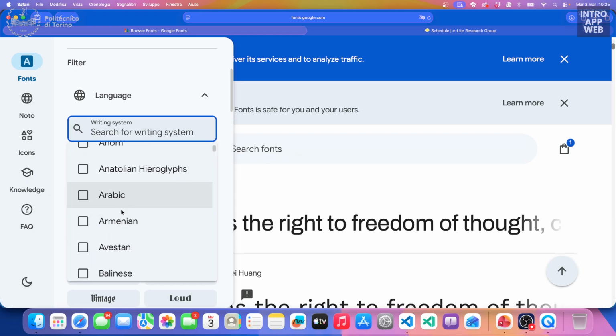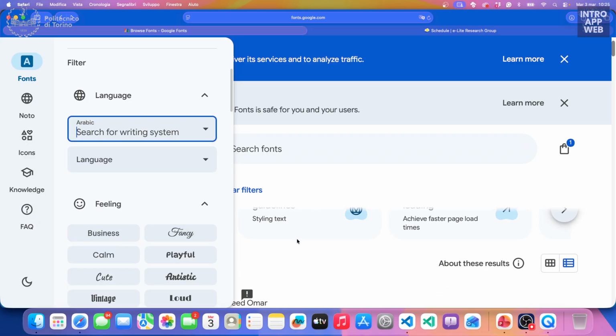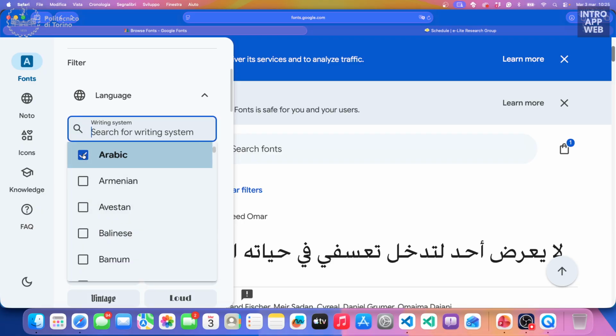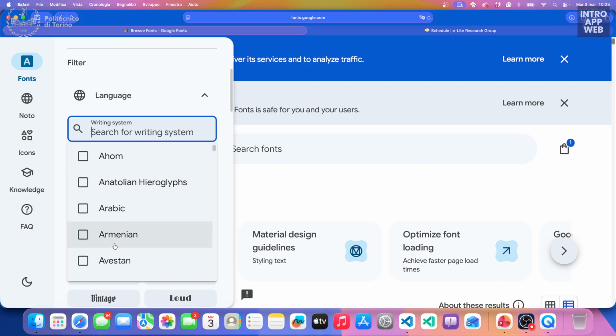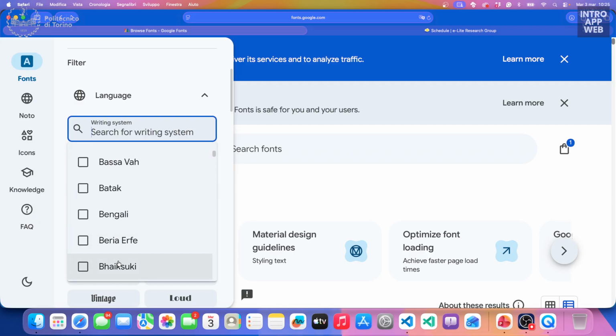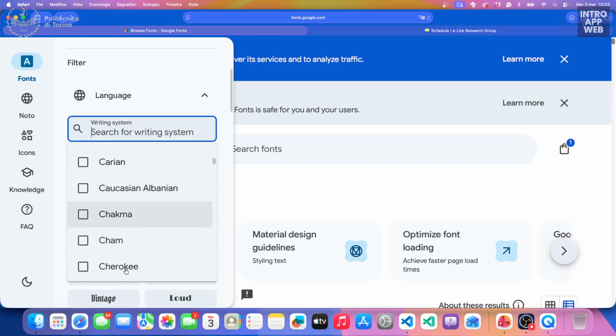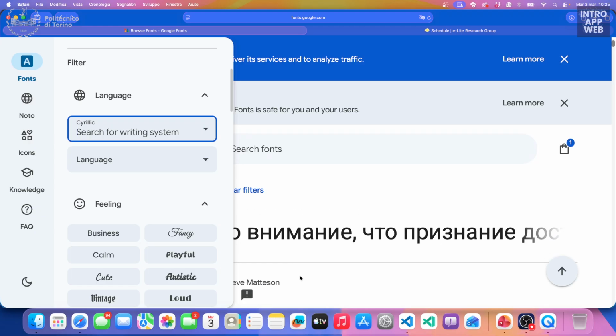I'm not very expert on this, but okay, you can find Arabic fonts, Braille, for instance Cyrillic fonts. So you can find almost all kinds of resources concerning the fonts here.